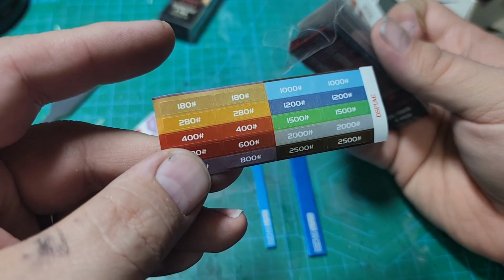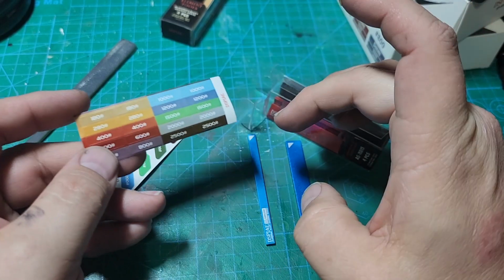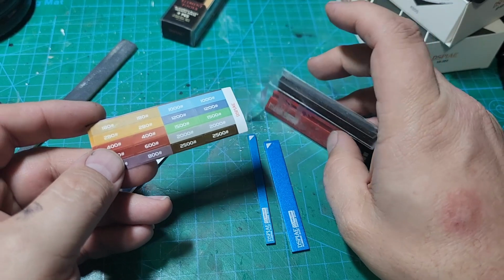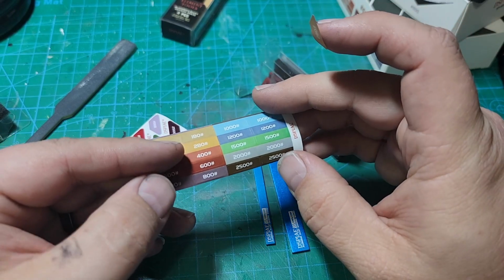So what I'm actually going to do is scavenge numbers from like 180s, and I'm going to do all the 180s in black. I'm going to do all the 240s in blue. I'm going to do all the 400s in red. I'll do all the 600s maybe in green, and the 800s in like carbon fiber.